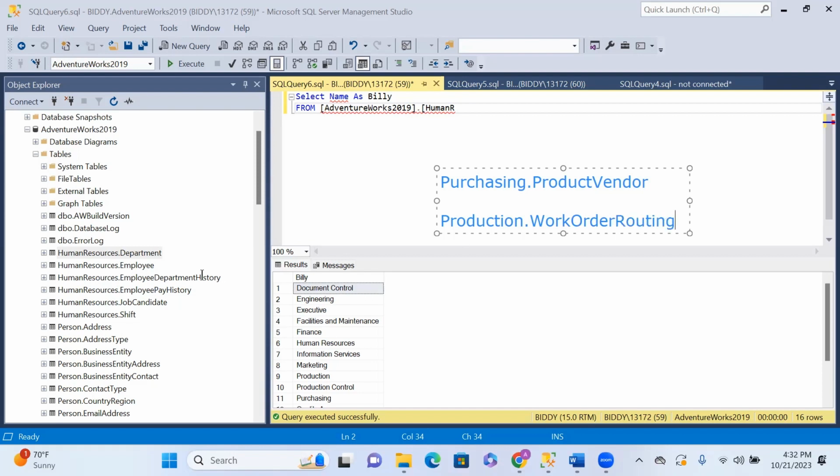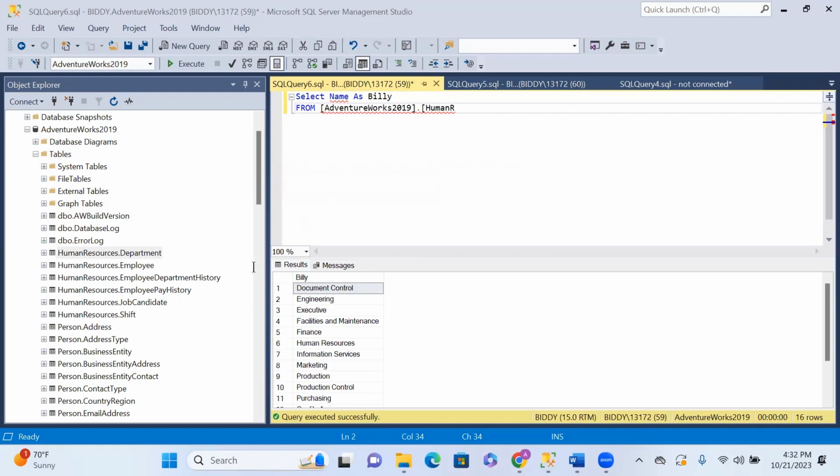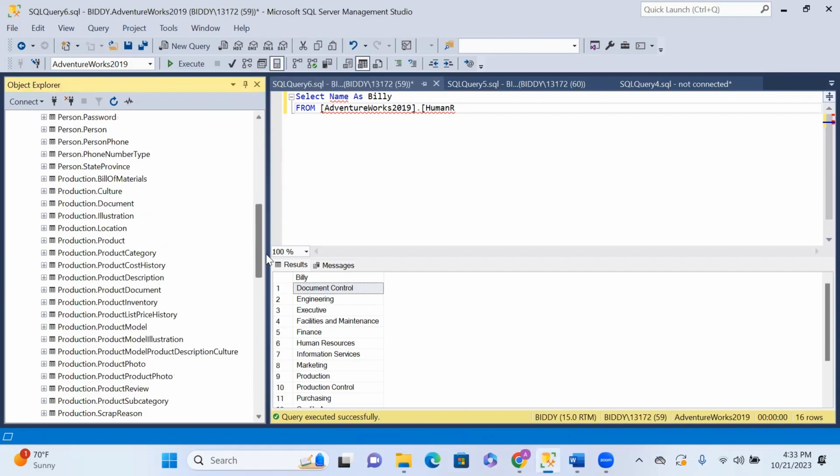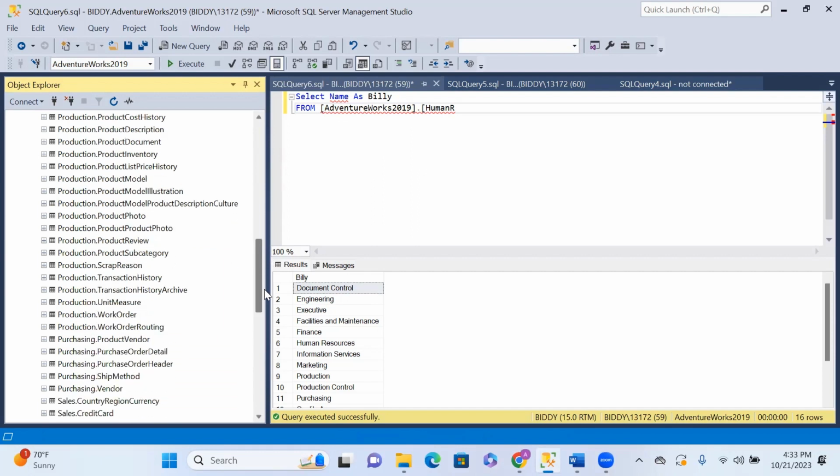So before we proceed, let's check together. The purchasing product vendor, so purchasing product vendor is here. Let's check. Okay, just delete it. Clear all drawing. So we have the purchasing product vendor. Where is that?